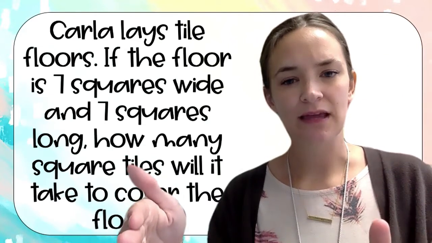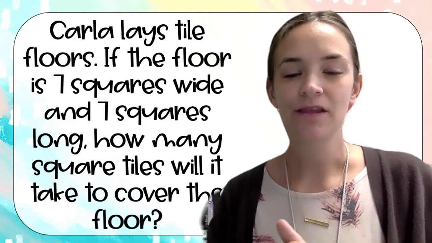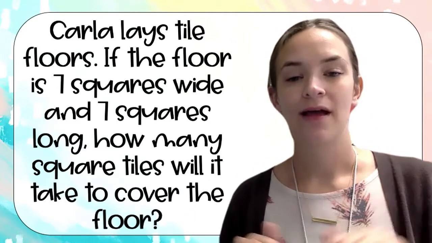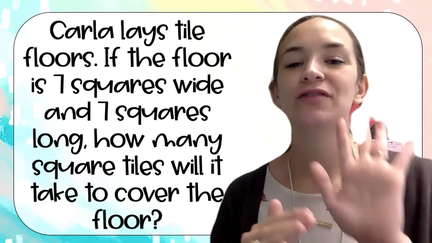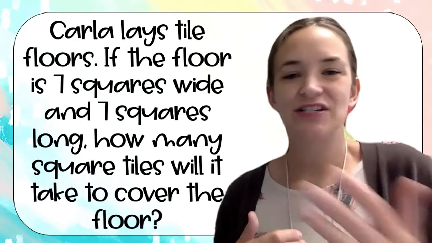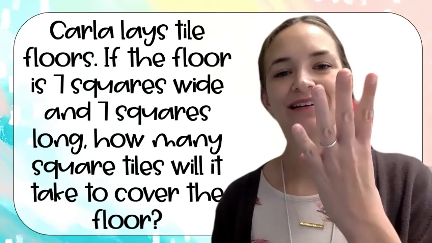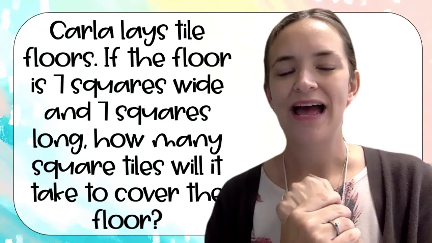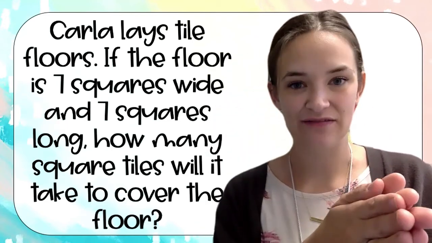Really, it's ultimately whatever it is that you know best, right? So for me, I'm going to go with the easiest thing that I know. And I'm first going to think, okay, what is 5 groups of 7? If I don't know that really quickly, I could always count by 5. 5, 10, 15, 20, 25, 30, 35, right? So I have 5 groups of 7 here, and that equals 35.